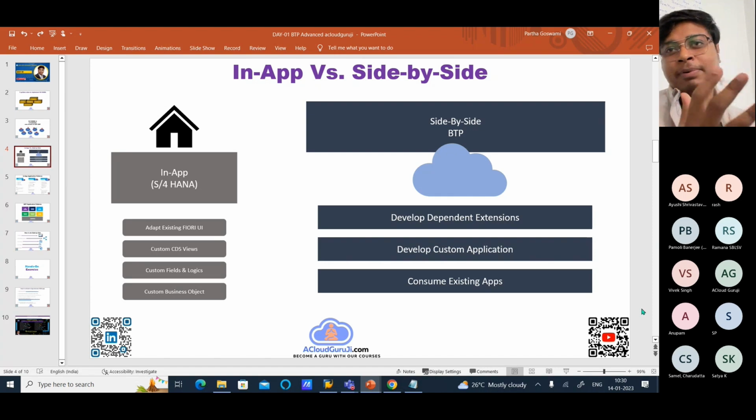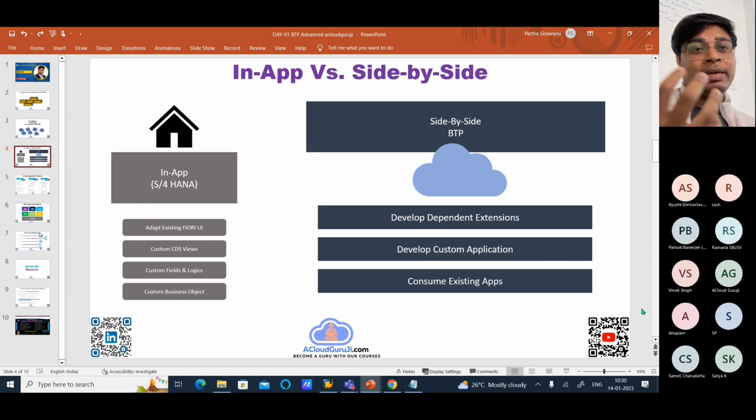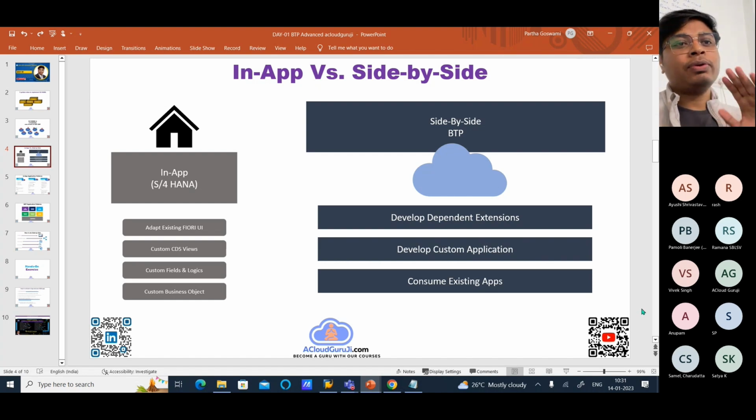Because we have to keep our core system clean. We have to minimize the custom development in S/4HANA or the core system, because there would be issues while you are upgrading your system, right? Or migrating your applications. So at those times, this is an issue. Okay, we have seen it earlier. So I'm not repeating all those things. Maybe if you want, you can check the first day of the level 1 and level 2 training.